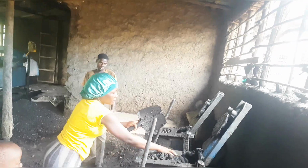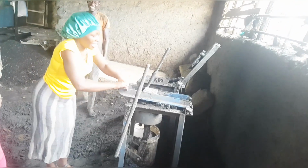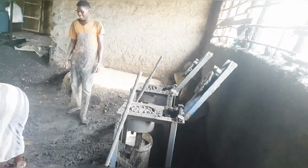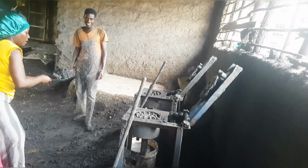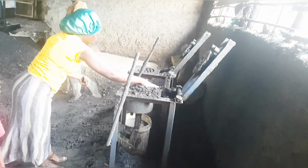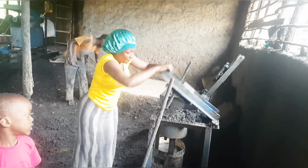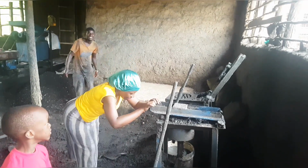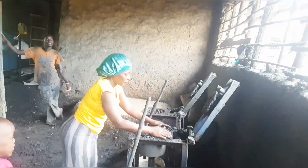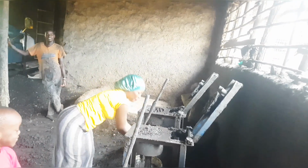So once you're done wetting it, you go ahead and start filling in your mixture, put it in at a time, and then you do the pressing. So that's how it is done. By the way, it is not hard, unless you want to make very many in a day. But here these boys can make over 200 honeycomb briquettes a day.